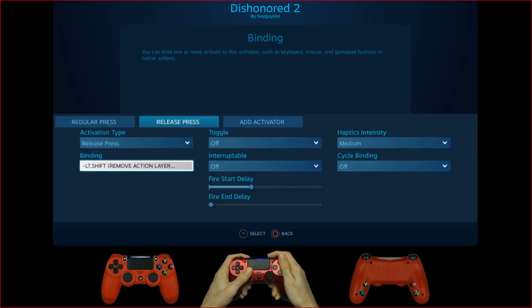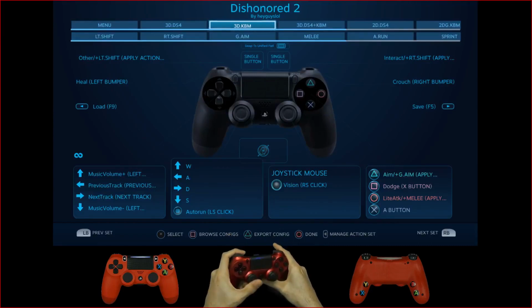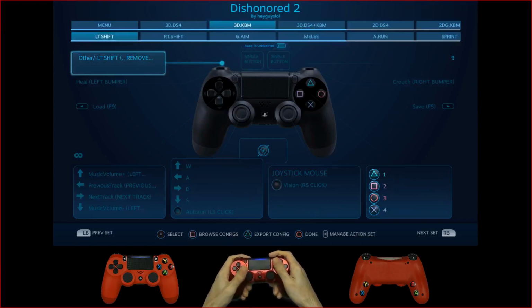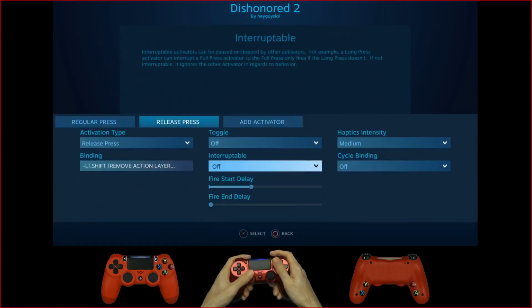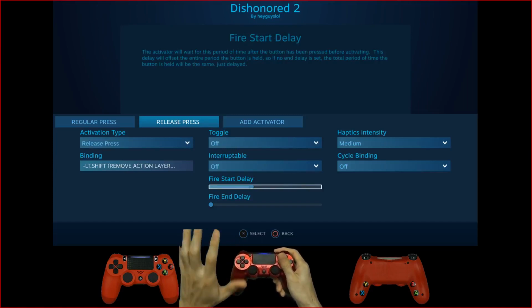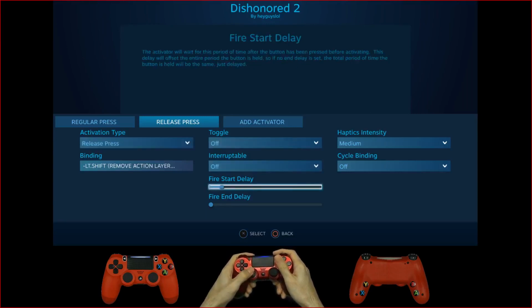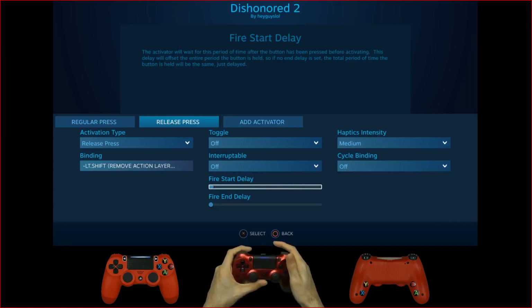So now what you'll do is when you go to apply that action layer, you press it, it'll apply that action layer, and when you go to release it, it will remove it. 100% works every time. Now, one other thing I do want to mention that I probably should have mentioned a moment ago is I generally like to put a slight delay just to make sure that there's no issues with that. I have actually played with it with no delay, and it works perfectly fine. But sometimes I don't fire off my secondary buttons when I'm shifting to them in time because of coordination. That's just something with myself.